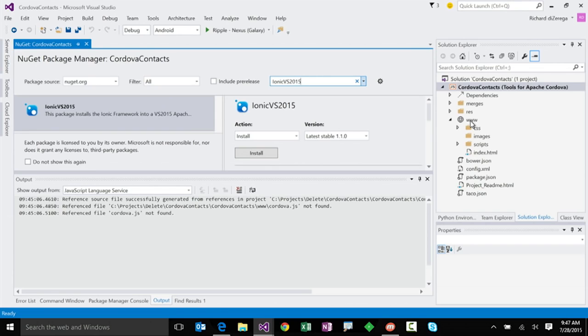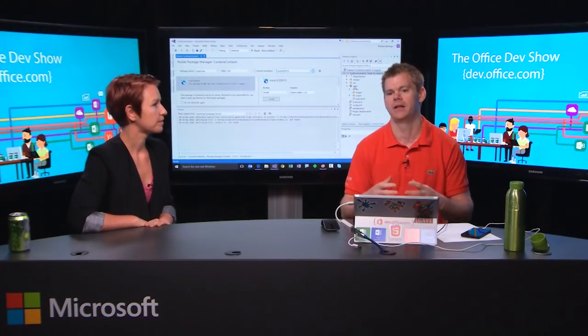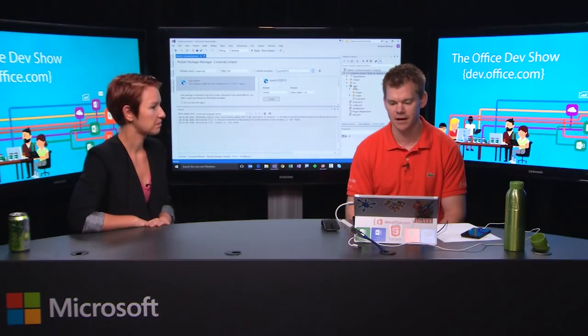And so if devs are moving from some other tooling, but they want to get into Cordova or cross-platform or Office 365 development, this will look a little bit closer to what they're more familiar with? Absolutely. In fact, there are tons of samples of Cordova apps and plugins out on GitHub, and you'll find that this aligns more with those. Awesome. It's really getting us better aligned and more strategic around Cordova.